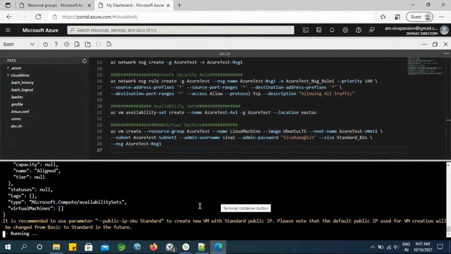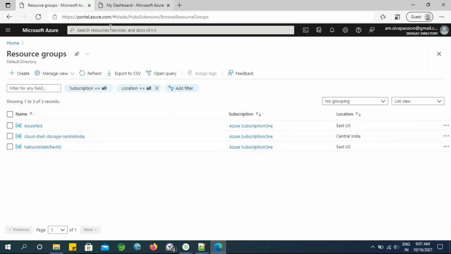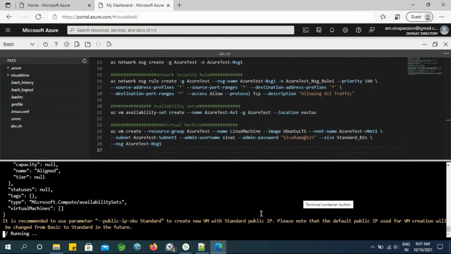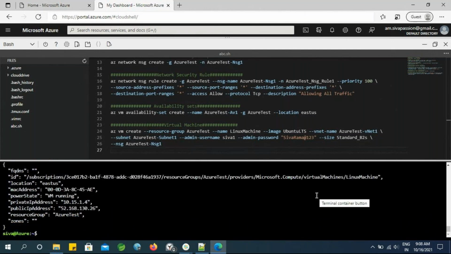Now it is trying to create the virtual machine. So it is created.